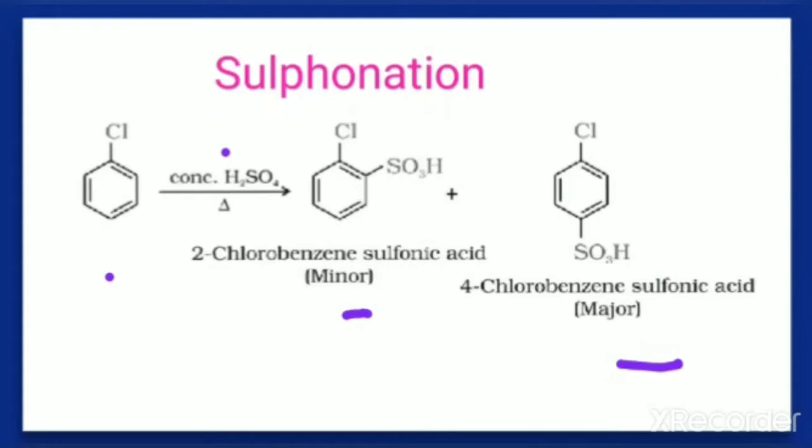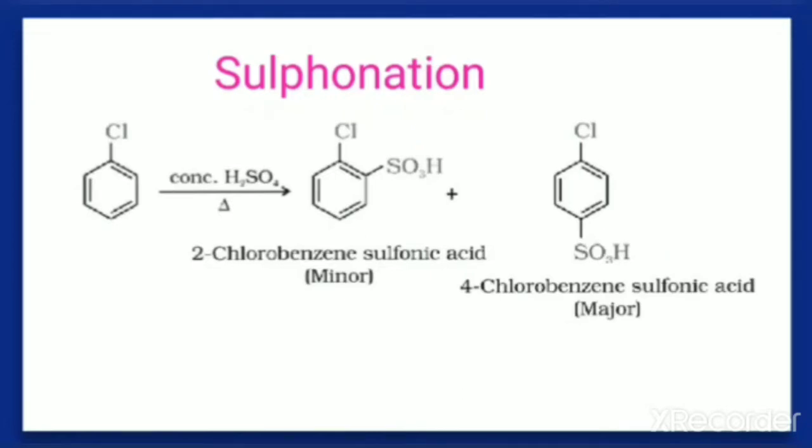So, the name here has chloro as a prefix. So, the name comes here 2-chlorobenzene sulfonic acid. The second one is 4-chloro, that is chloro is on the fourth position. Therefore, 4-chlorobenzene sulfonic acid. As the two products are formed here, the substitution is taking place at the ortho position and para position because Cl is an ortho-para directing group. Thus, the two products obtained are one ortho product and the other para product.